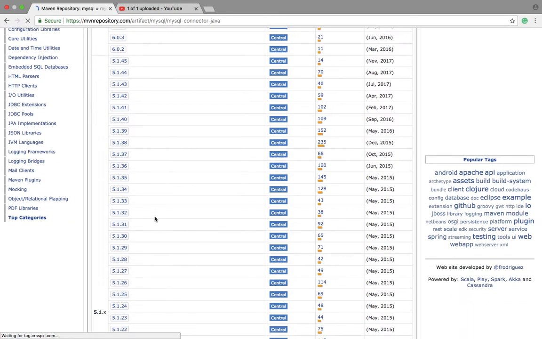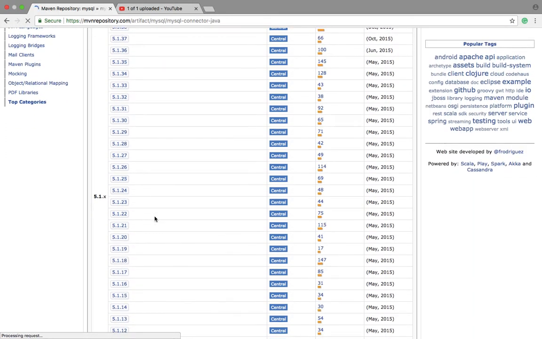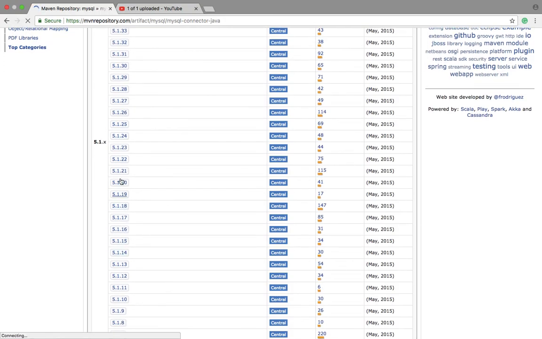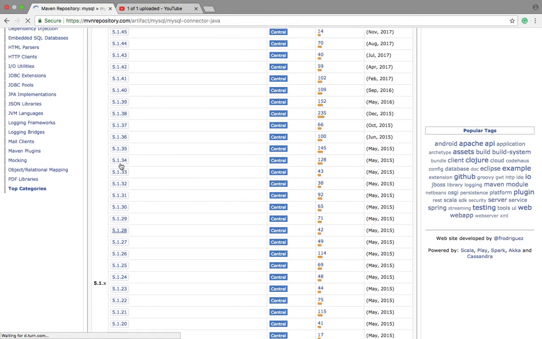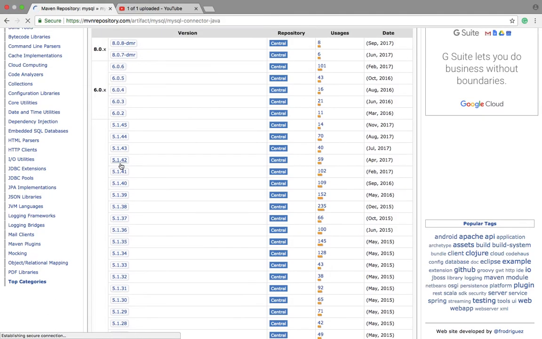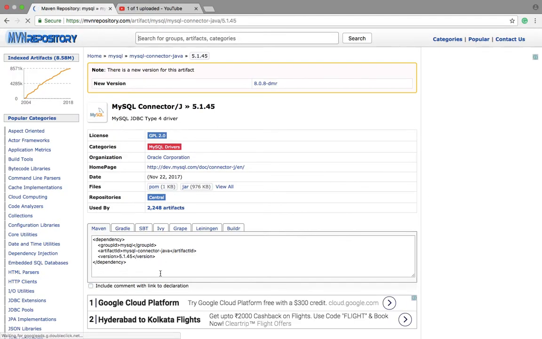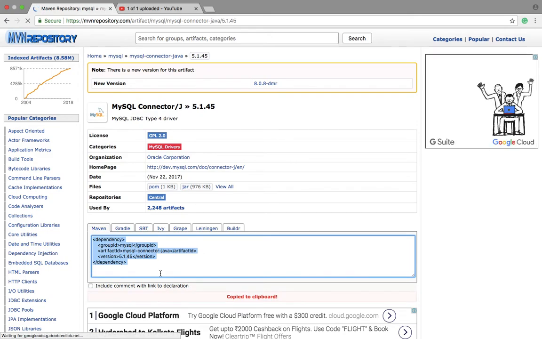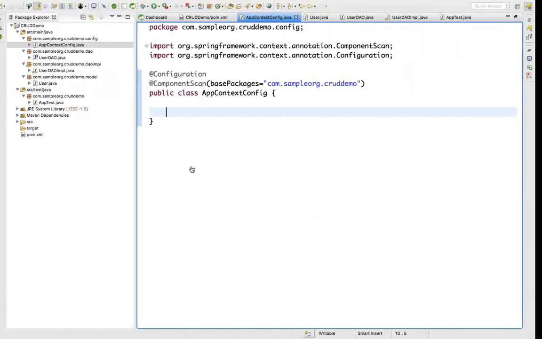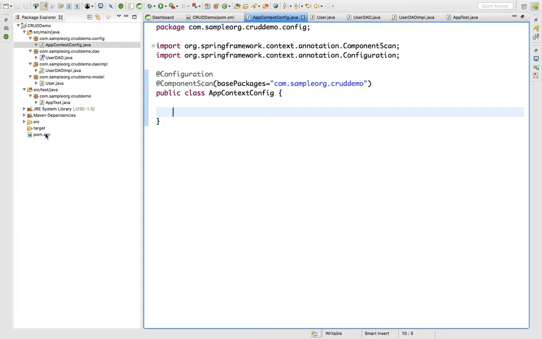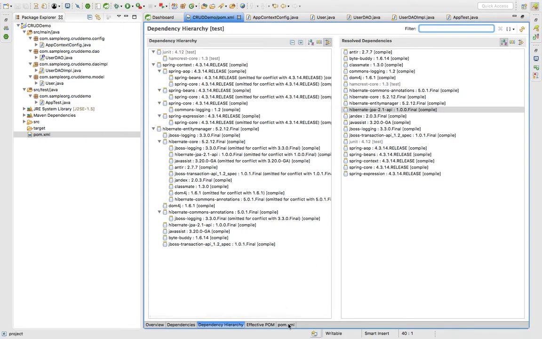I can use any of the versions, but according to my installation, I'm using MySQL 5. Now I'm going to add it in the pom.